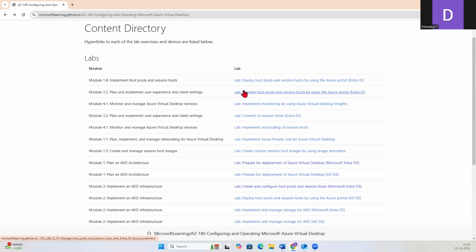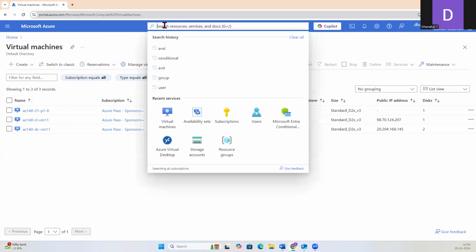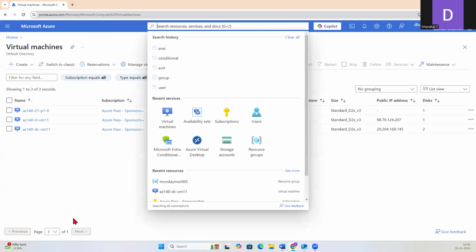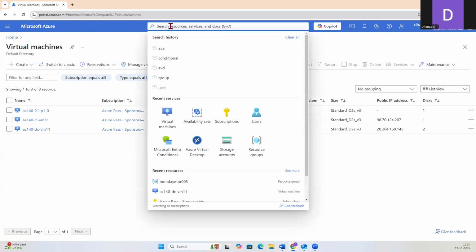But before we start this lab, we need to set our environment properly, because most of us are having only 10 vCPU as our quota limit, and that is not going to be sufficient. That is why we are stopping the previous lab and continuing with this particular lab. In such a case, you have to delete all the resources which you have already created. It's quite simple.